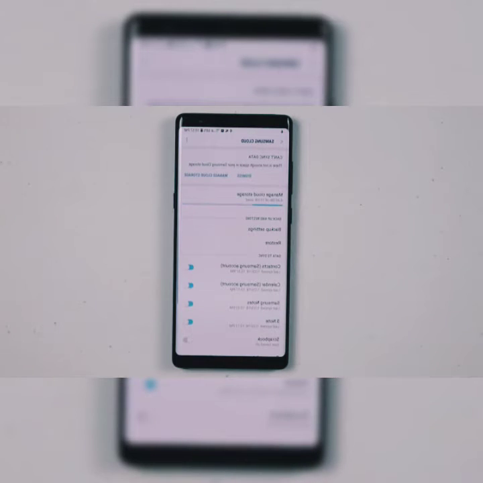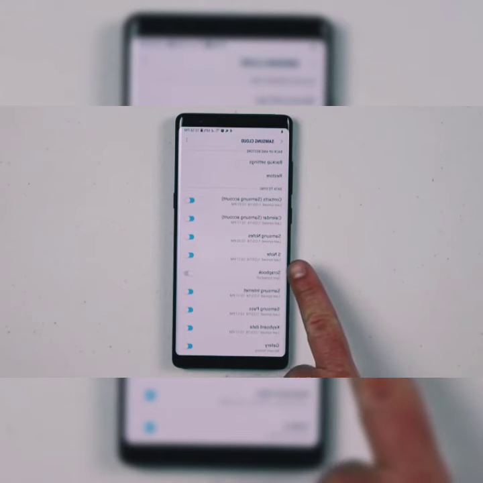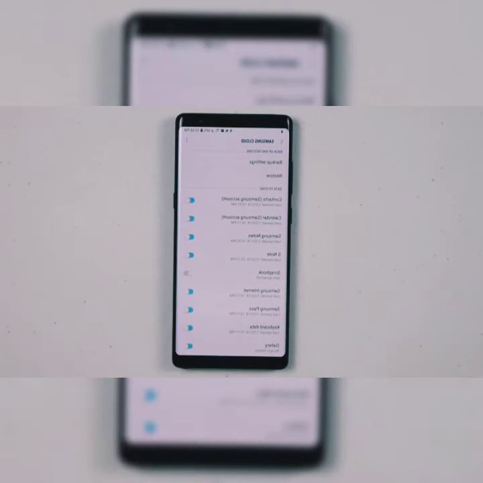If I go back in here and go to Cloud and Accounts, and then Samsung Cloud, right here we can see that I've used 4.49 gig of my 15 gig. Everything's backed up, and you can see that everything has been synced. Right here, it could not sync under S Note. I just turned it off and turned it back on, and then it started working again.